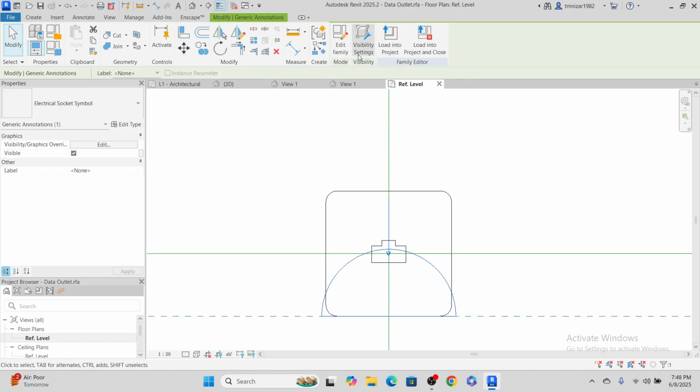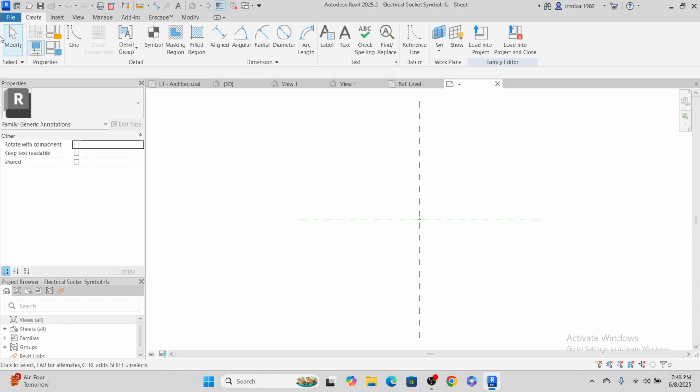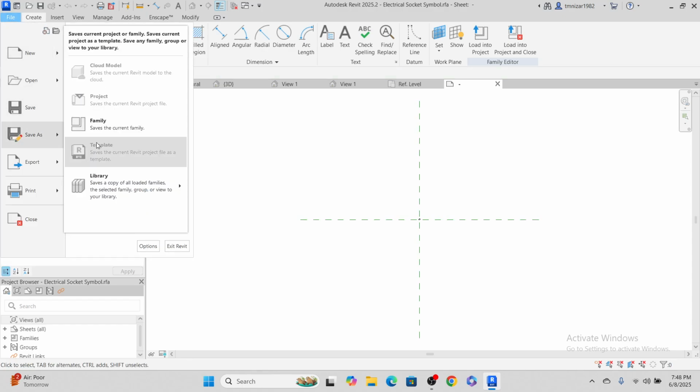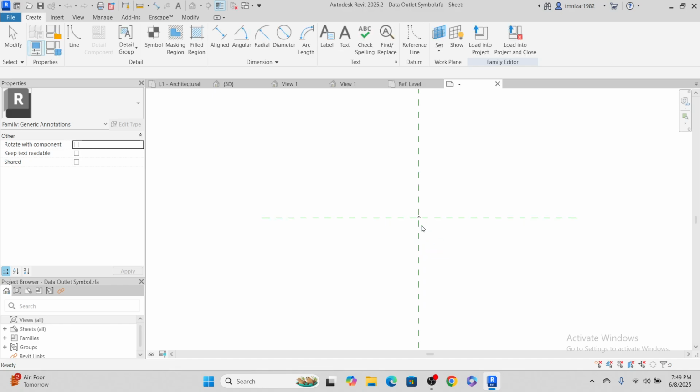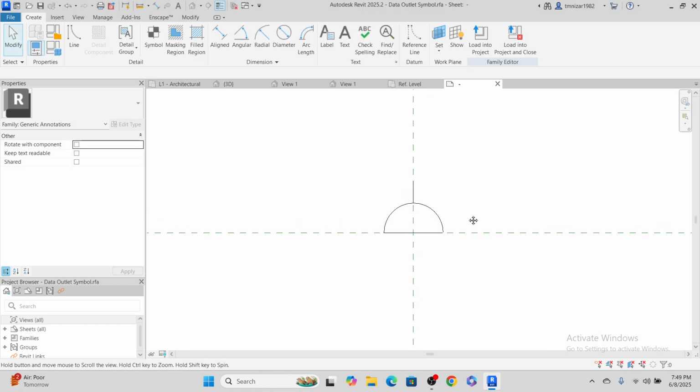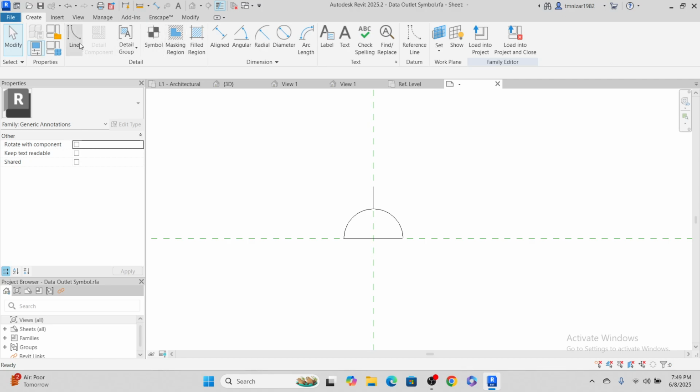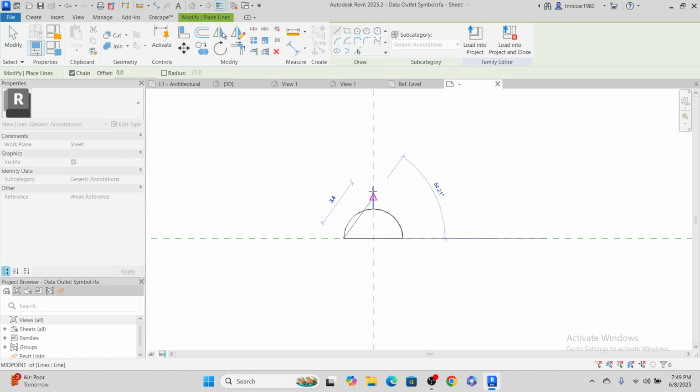Okay, click this, edit family, same concept files, save as family. So this one data outlet symbol, save. So this one we normally do like this.